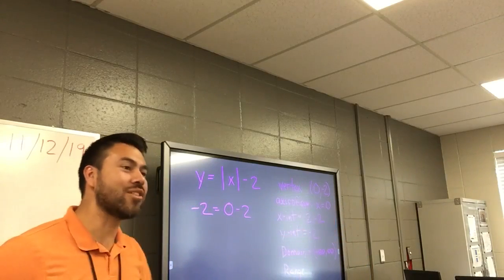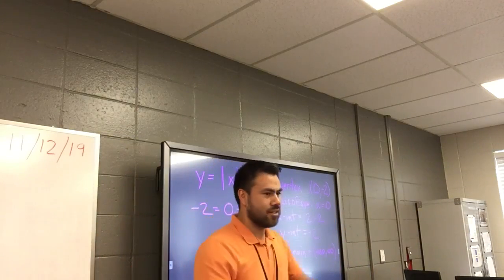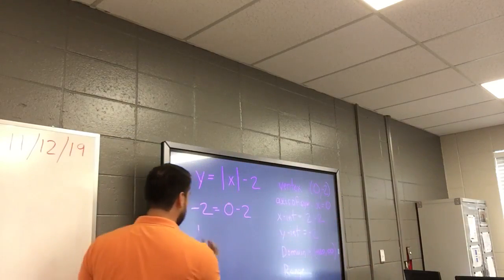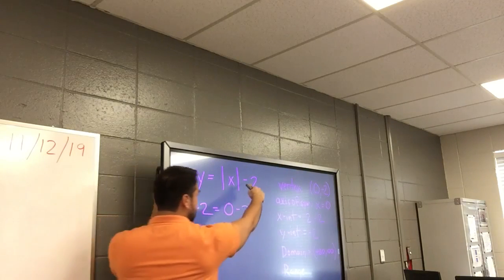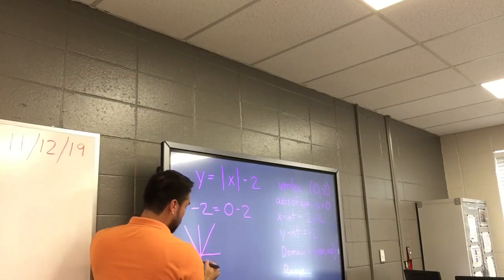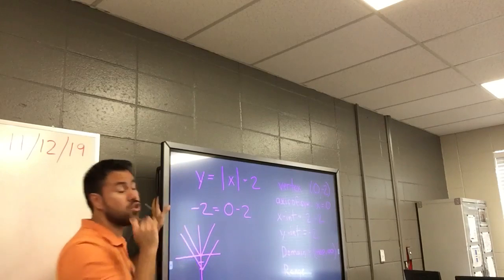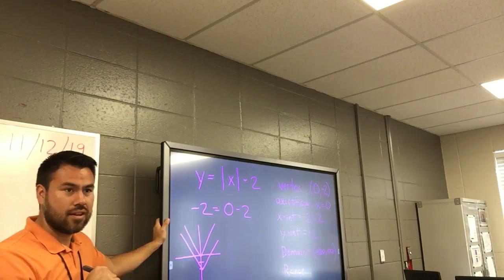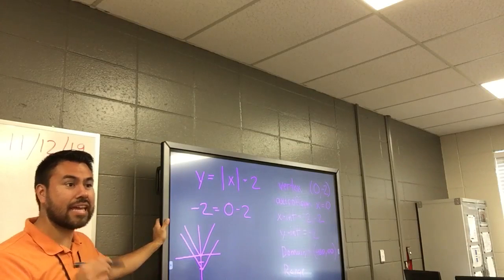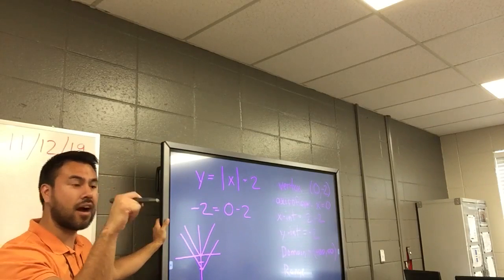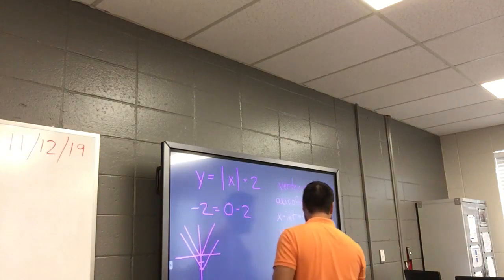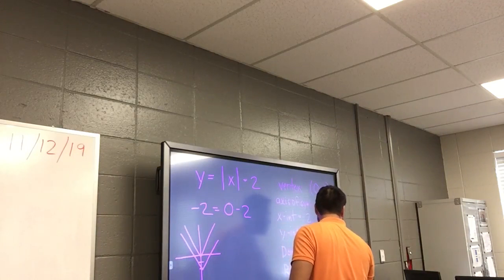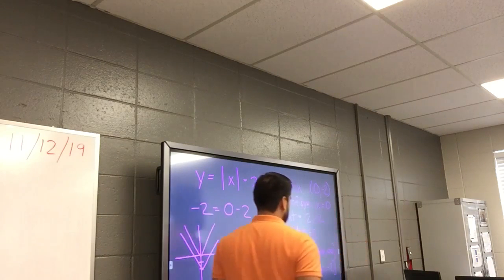And then the range. Okay, look what happened here. The original graph, the parent function, was like this, right? That's the parent. What did I say happened to this graph? It went down 2. 1, 2. Same graph, but it got shifted down. So guess what the new range is? Negative infinity, comma, negative 2, bracket.